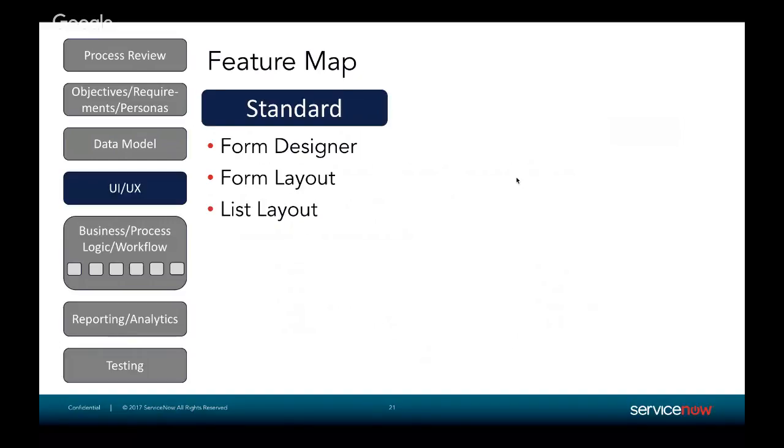We also want to look at the lists. Is your list layout? Because when you extend the task table, you're going to get the task list and task form with it. Not always what you want. I rarely ever keep that task type column around when I extend the task table and I get the task list. Like, task type, I'm looking at records that are all the same thing. They're all safety issues. I don't need a task type. They're all safety issues. Get rid of that. Put something else useful in its place. And of course, related lists for putting on the form.